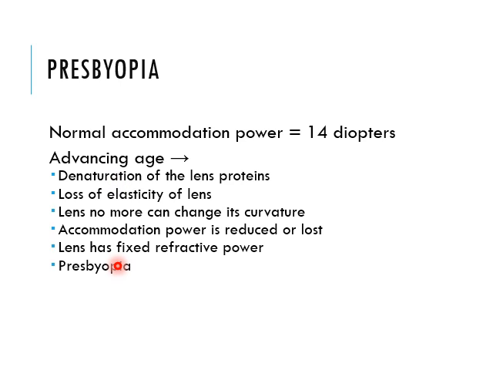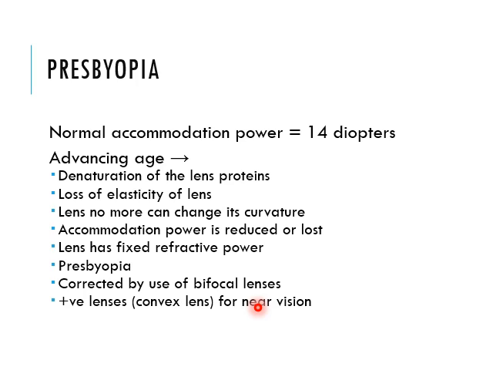You lose your accommodation power, and this is usually corrected by bifocal lenses, which correct for both near vision and far vision. For example, the lenses have a division: through the upper part you can see for your far vision, and through the lower part you can see for your near vision, for example when you are reading something. We always have minus for concave lenses and plus for convex lenses, which are used for near vision and far vision.